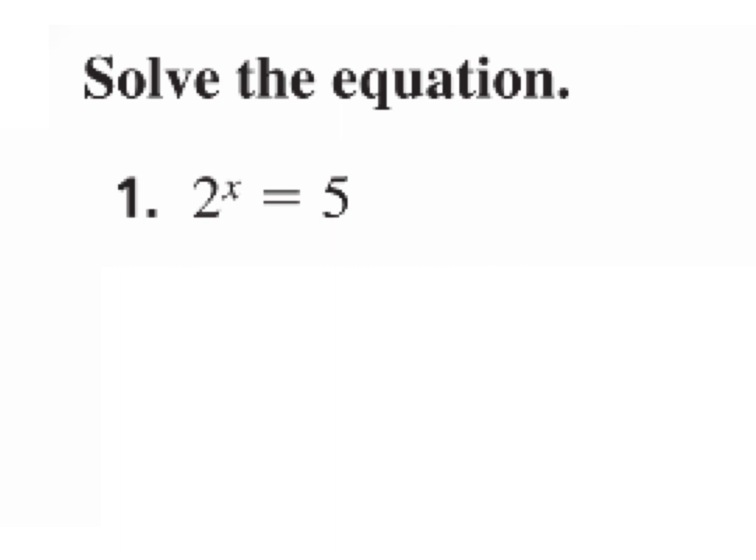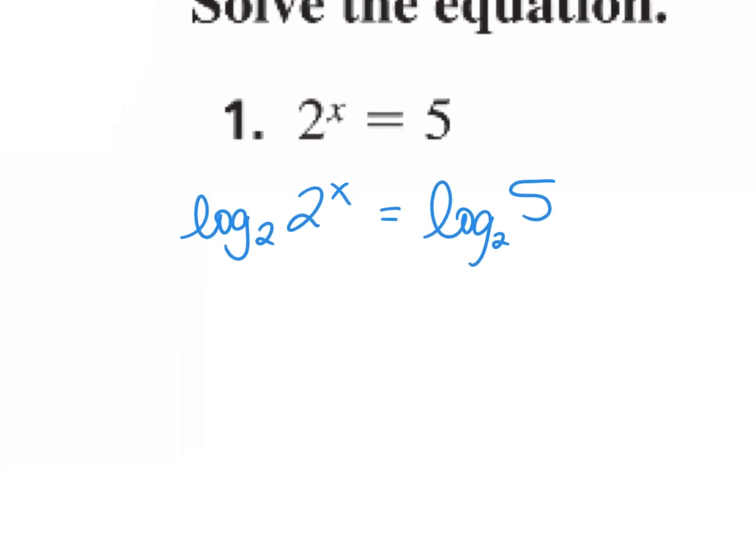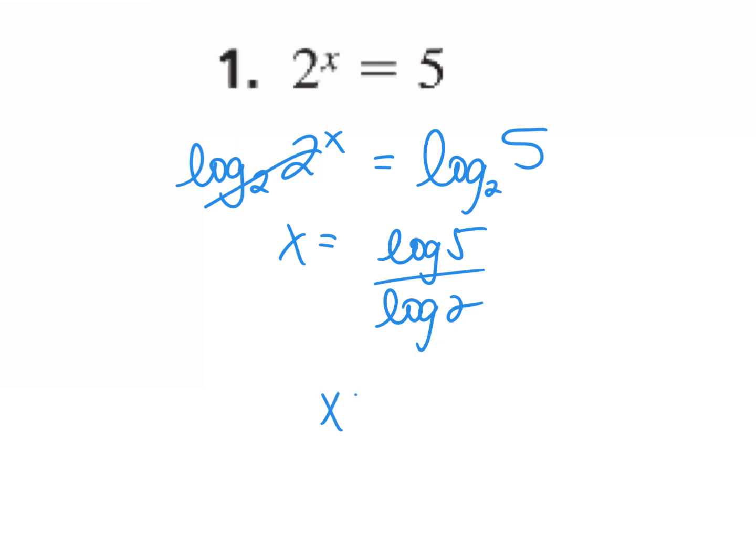Log. So what am I going to write on the left-hand side? Log little 2 of 2 to the x equals what? Log little 2 of 5. Perfect. What happens with log little 2 and big 2? They cancel. Perfect. How do I do it with my calculator? It's log 5 divided by log 2. Give me 3 decimal places. A few of you do it. I don't have my calculator, so a few of you do it. I got 2.312. 2.312? Okay, 2.312. Perfect.